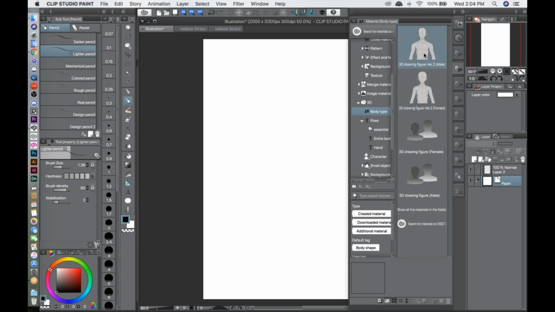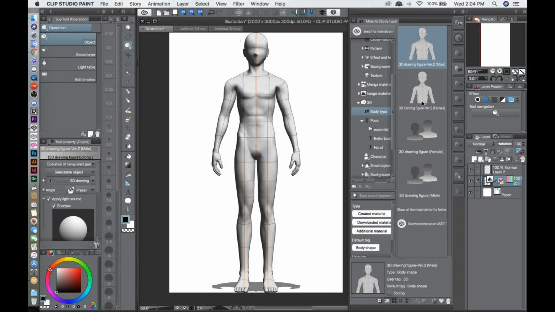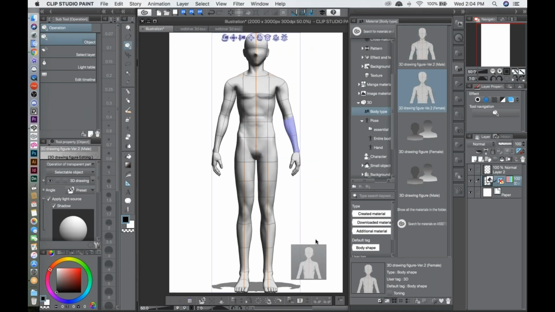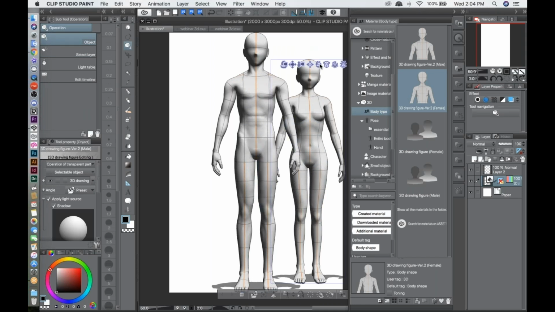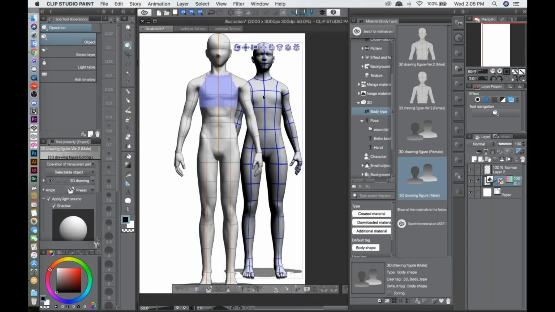There's a male and a female, and there are also the older 3D models, which are pretty cool too. They're a little different. The new ones are more manga style, and the older one is more traditional, with human proportions. These are manga proportions.